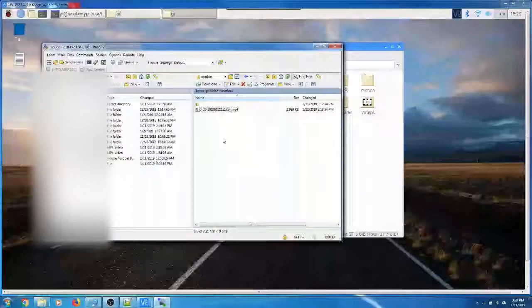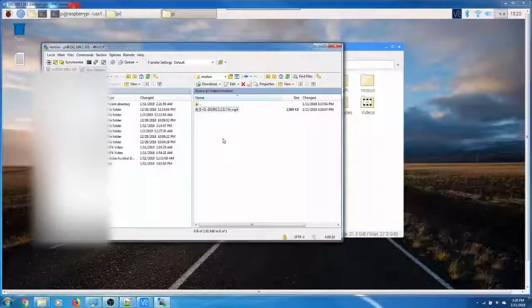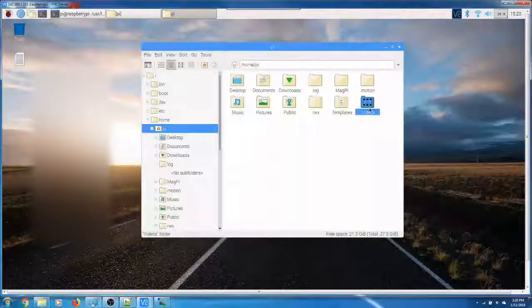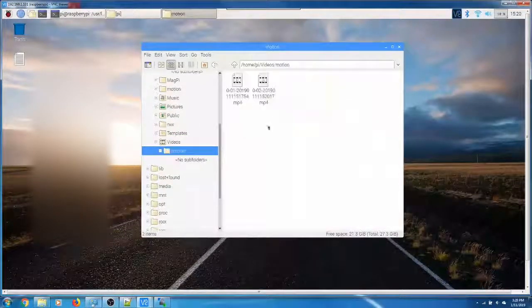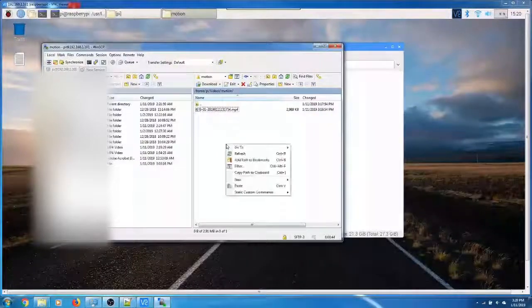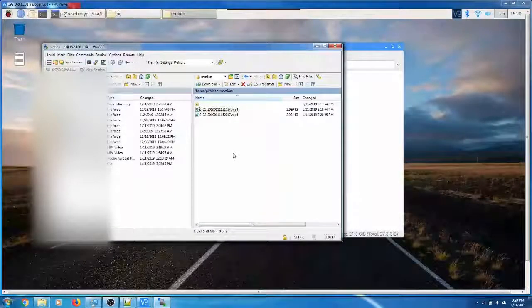What I did here was, I stood up and went in front of the Raspberry Pi at some point and waved my hands around so that another video was recorded. I'm doing a voiceover, so I've already done this and I'm recording the voice later. I got up and moved around in front of the camera, so it recorded another video, and I think that video is more interesting because the first video is just a default video and it just records the room. It just starts the first video, so the first video is not that interesting. The second video is when it is detecting motion.